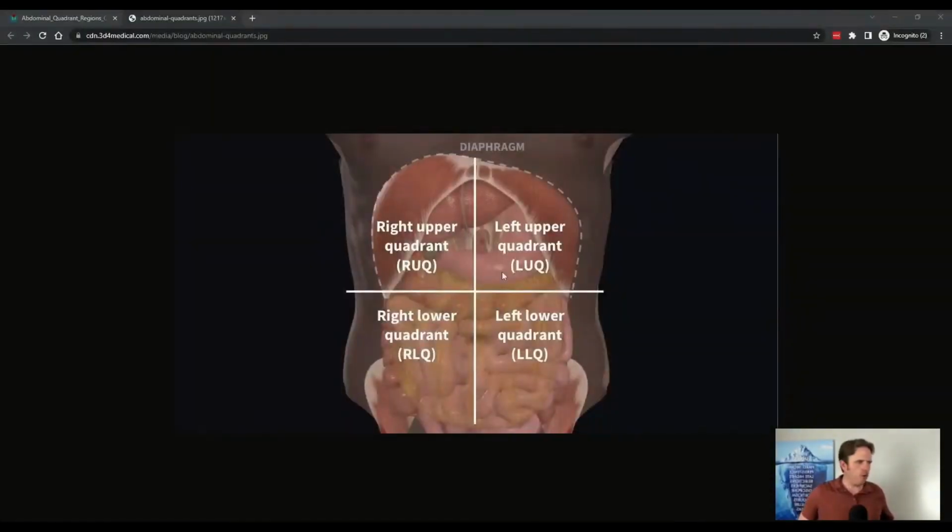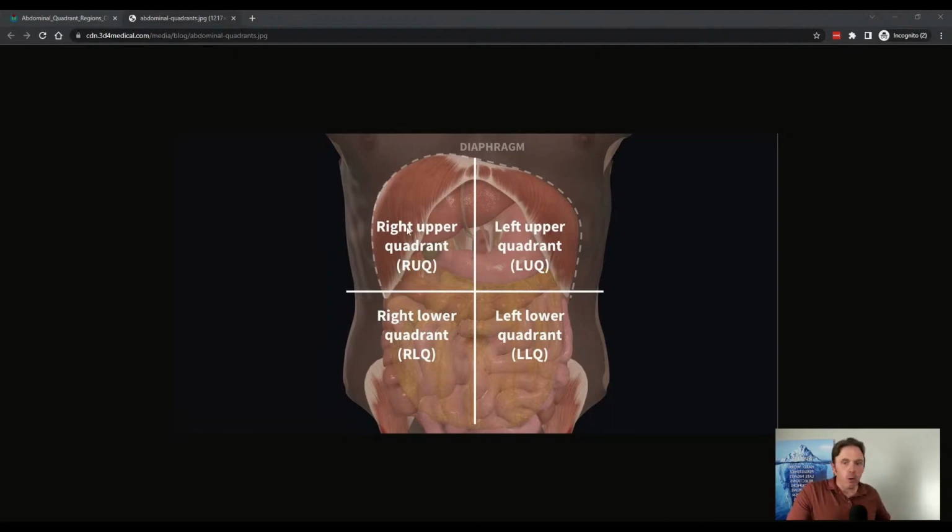So we have our upper left quadrant here. On my side, I may be a mirror image, so it may look different, but this is my upper left quadrant. Upper right, lower left, lower right, and it's right through the umbilical. When we look at the upper left, a couple things I want to highlight in the anatomy here. And again, if you're on Instagram, you won't have the screen share. Head over to youtube.com/justinhealth to see. So upper left quadrant pain, you're going to see most of the stomach is in this area.